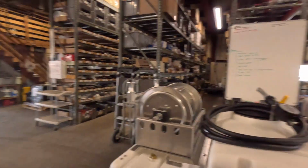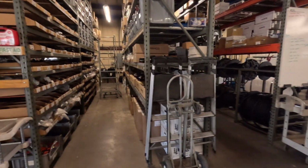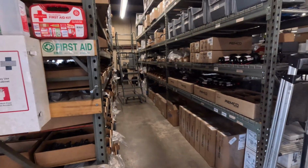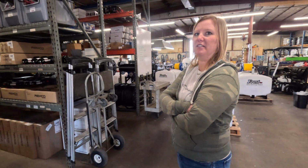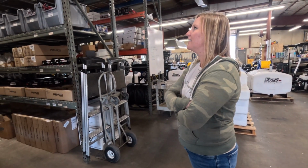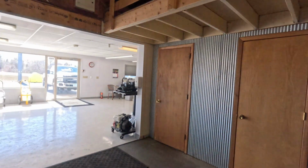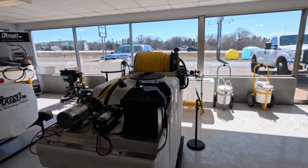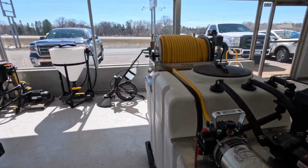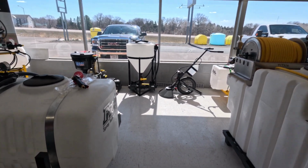And then I see you got all your parts in house too, pumps and hoses and a little bit of fittings. All the farmers come in for those little pieces to fix their sprayers in the spring. There's always something that needs to be fixed, right? Seems like farming, there's always something going on, but they love fixing stuff. Like you said, every kind of spraying application you can really think of, they got it here.